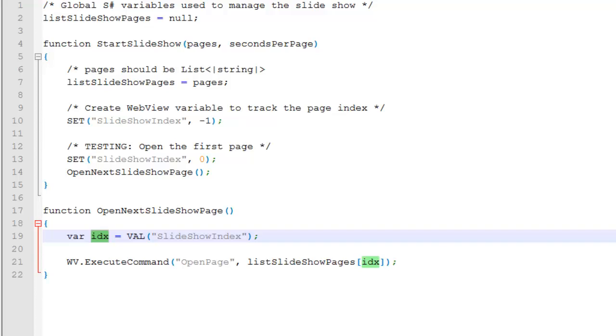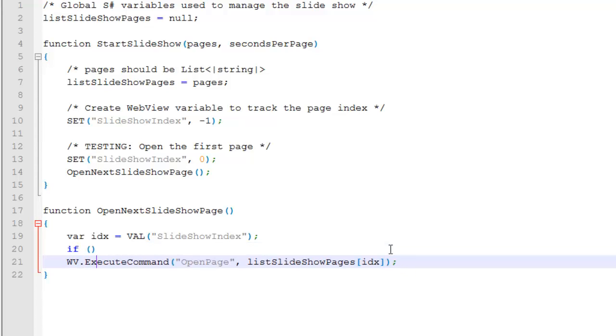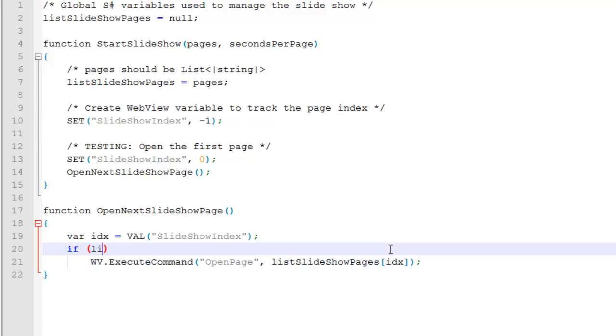Well, just to add a little bit of code here to make sure that open next slideshow page is going to return and use an index that's relevant, let me make sure that I only do this execute command when the list of slideshow pages is not equal to null, and when the index is greater than or equal to 0, and when the index is actually less than the number of pages in my slideshow pages, so .count.